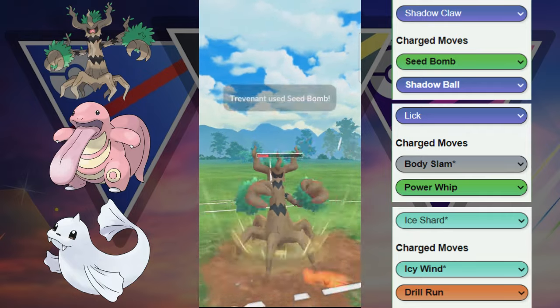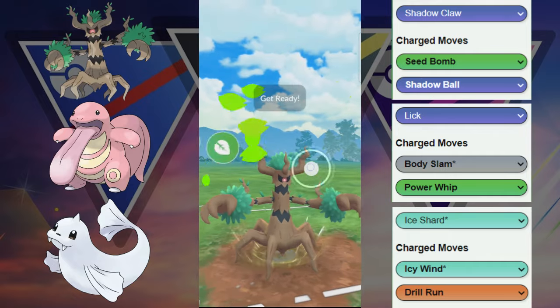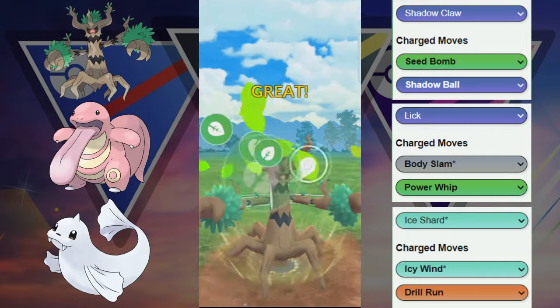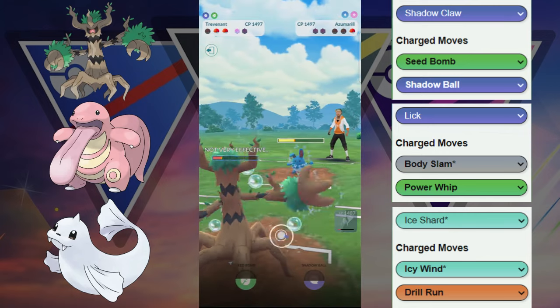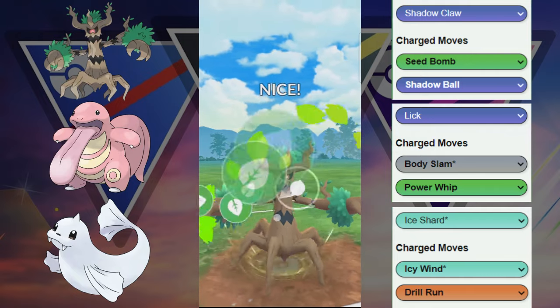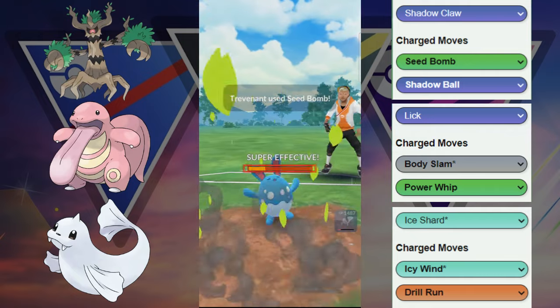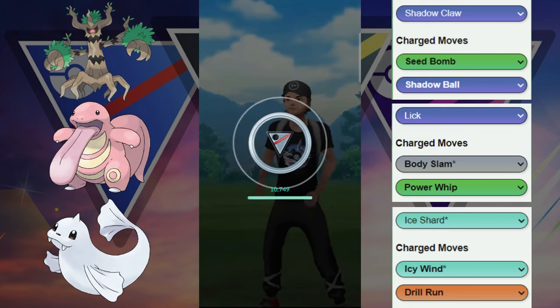And then right here, we're going to force out the Artifacts, and then we have the Seed Bomb to take out the Artifacts. We have another Seed Bomb to potentially take out this Typhlosion because they are still one Incinerate away. And now we have the really big advantage of getting to another Seed Bomb to take out this Azumarill. So Trevenant coming in clutch, taking out 3 Pokemon at the end right there, taking advantage of its Seed Bomb and the Shadow Claw version.